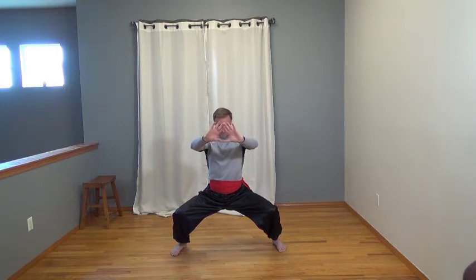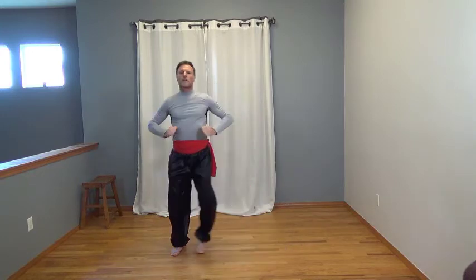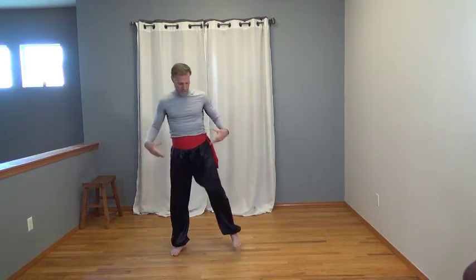Push and straighten up. Sink, push the knees up. Reach down here and push your knees up. Notice that you got at least an inch that you were holding back on. Then straighten your back up. Push your hands up. Sink, hold until we come up. When we come up, no hinging at the hips. In through the nose, out through the mouth. Straight up. Awesome. Shake it out. Move around.